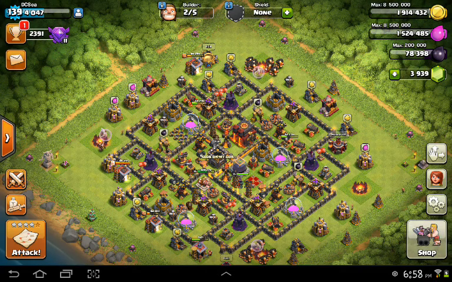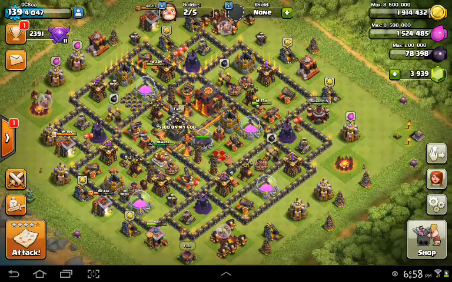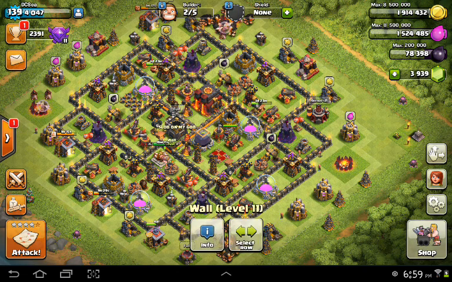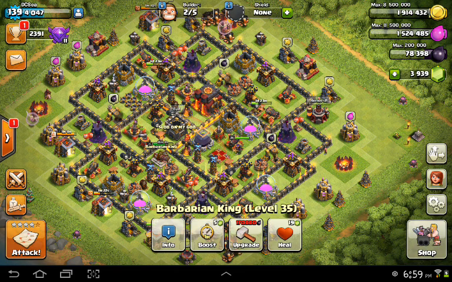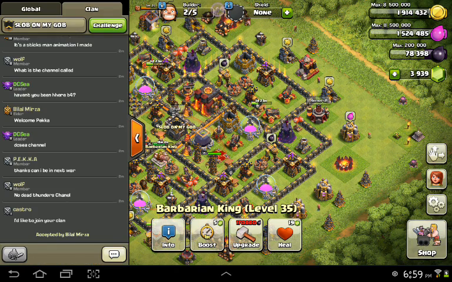Right there, YouTube. So, making a video here about our last war, and just showing you how the road to Town Hall 11 is going. As you can see here, I have some walls here in the middle going to max. Got the queen at level 35, king is at level 35, and I'm really still feeling like the king and the queen are going to get to max first.